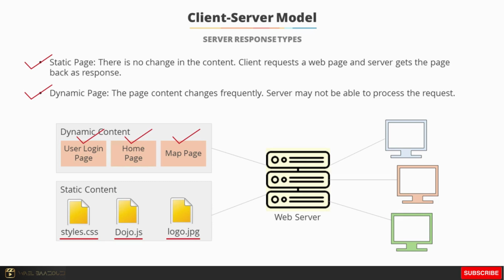So as we see here, there are two options. We can either have a static page which is displayed on the client that is served from the server, or we can have a dynamic page that is generated by the server on the fly. So the static page is just a flat CSS or JS or JPEG file that is on the server that can be displayed on the client, or you can have a dynamic page that is generated on the fly by the server and displayed onto the client.